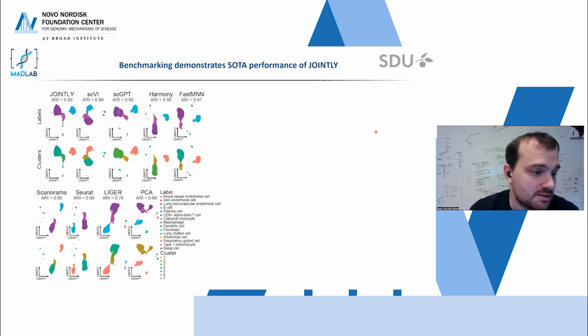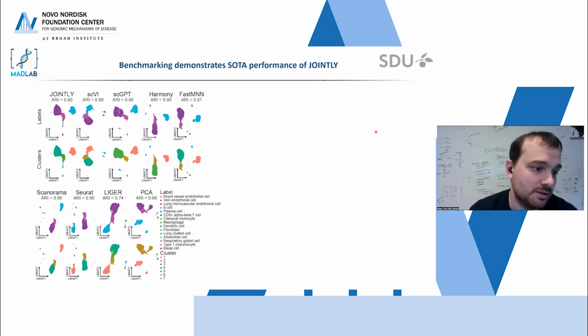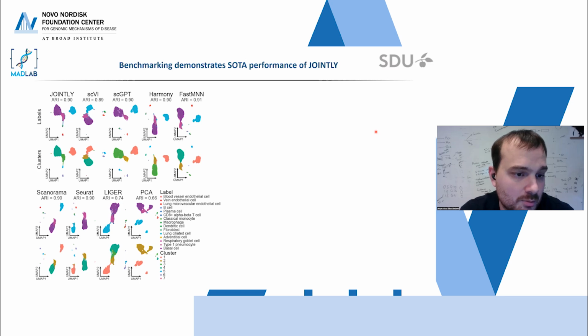And then we clustered it between 2 and 50 clusters, and for every method reported the best possible adjusted Rand index, which is a measure of the agreement between clusters in this case and labels. And what we can see for this particular data set is that basically all of the methods, with the exception of Leica and PCA, perform similarly, achieving an ARI of approximately 0.9.